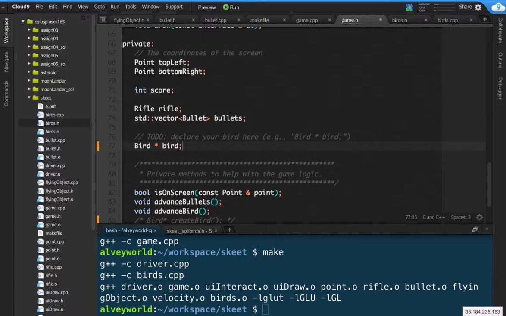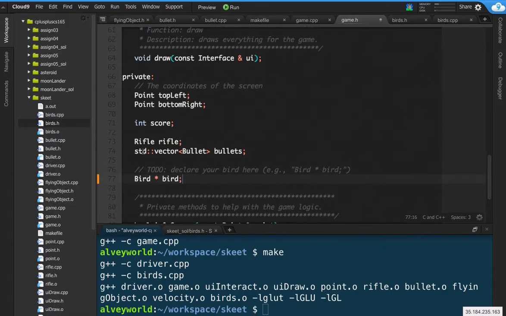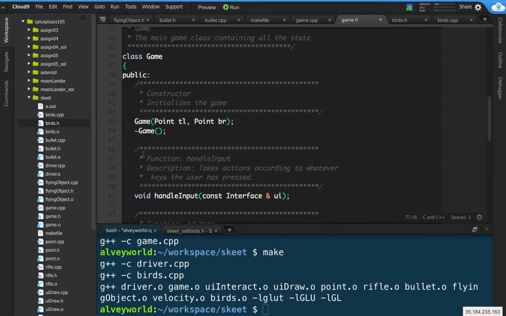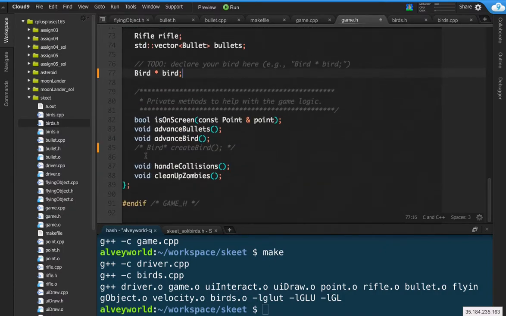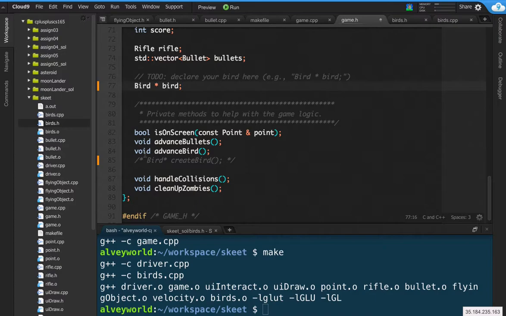Okay, and because we give it a generalized bird in the game class, we can use any of the birds that inherit from the bird class. Okay, so that makes inheritance really nice because we can generalize things.